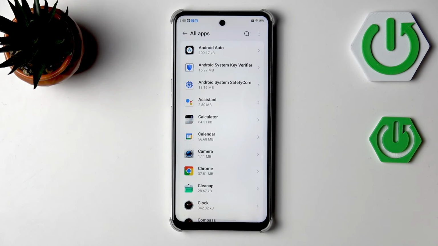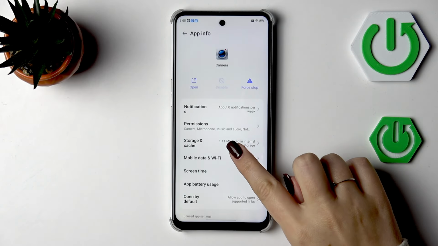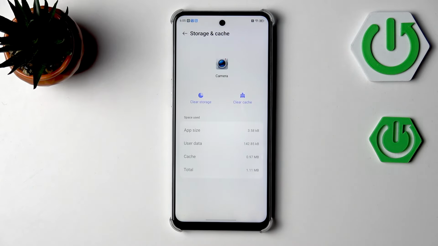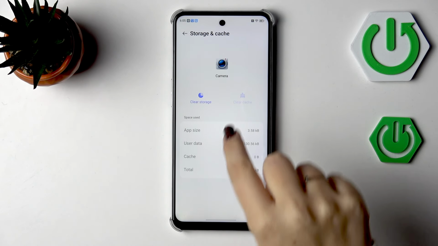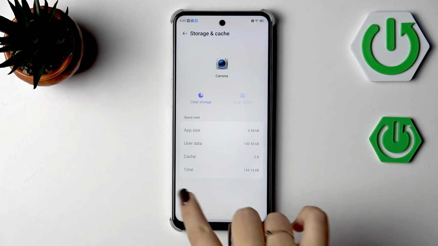And what I highly recommend to do here is to go through all of those apps, especially those which you're using frequently, and remove cache. So let me choose maybe camera, just tap on the app, then go to storage and cache. And here we've got something called cache, and basically cache are junk files which are saved by your device. They are not necessary for the proper usage of the app, and they are occupying memory. So I highly recommend to simply tap on clear cache. Your device will immediately remove it. I do not recommend tapping on clear storage unless you wish to make the app brand new.